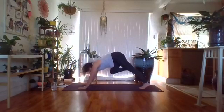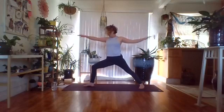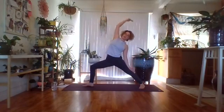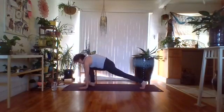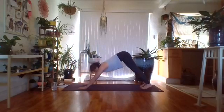From here, bring the right foot forward, plant the back heel as you rise up to a warrior 2. Flip the palms, reverse your warrior. Exhale, back to a warrior 2. Frame the front foot as you lower down, stepping back into a plank, holding here or taking your vinyasa, meeting in downward facing dog.